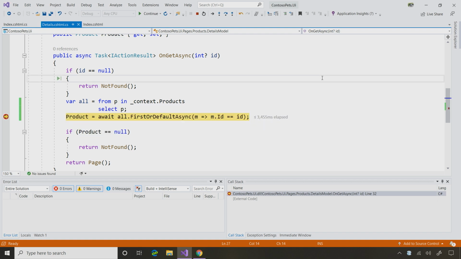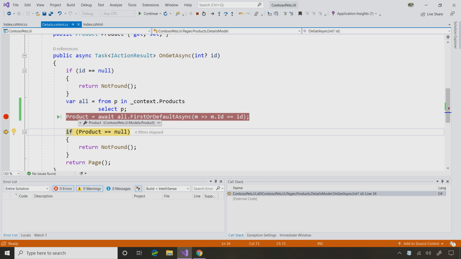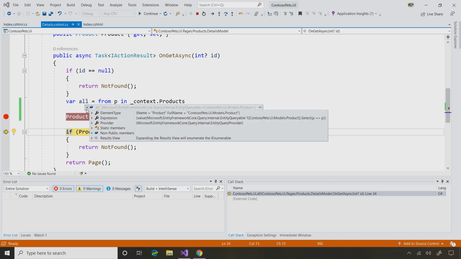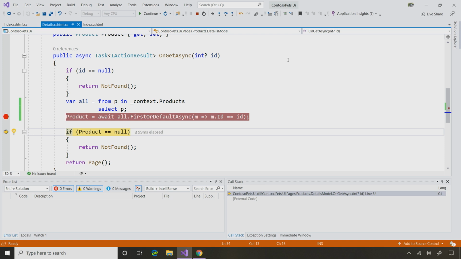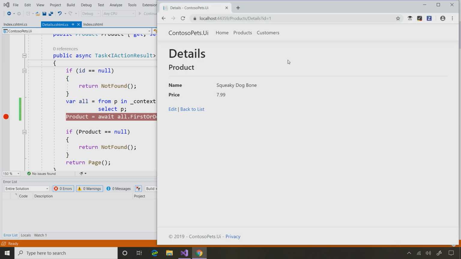But now if I execute that next line, we can see the product, we brought back only one instead of all four. That all variable is still part of the query, right? And we never did grab all four, so that results view still says I'd have to expand that if I wanted to see what that looked like. So it doesn't go get everything. It only gets the stuff you needed, even if you put it on different lines of C# code, or even if it was different methods and so on. So you can really write code the way you want to read it, and let LINQ compose that into a single query for you when you've put together all your database logic.